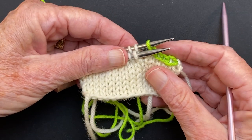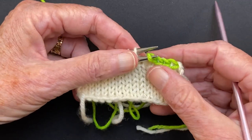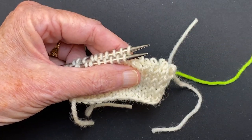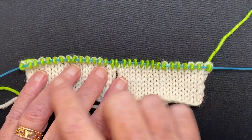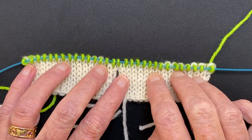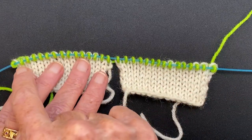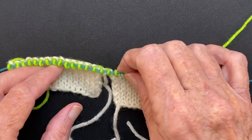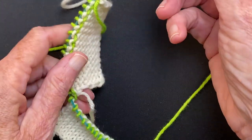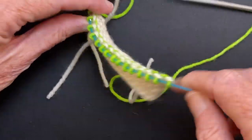So how do we avoid that? Well, we have to take this out, and I'll put this back on the needles, and then I'll show you what to do. Here you can see that I've worked one row in the contrasting color across both swatches. I use the same strand, so they're connected right there. And I'm just going to fold them in half and slide this one up to this end of the needle, and this one up to this end.